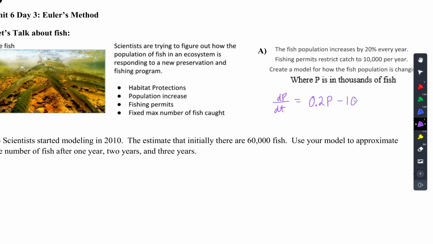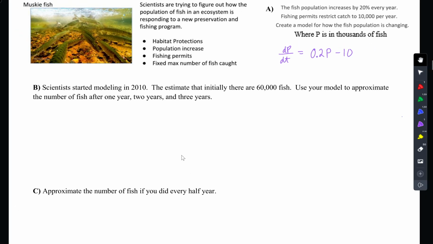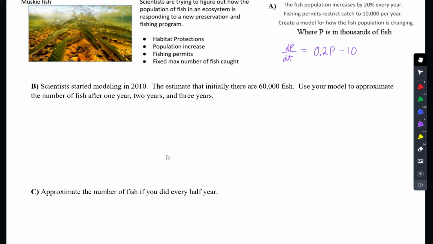So what's nice about what we're going to do for Euler's method is there's not an equation for rates all the time. A lot of times they just are given data. So you have a bunch of data points. Like in Hidden Figures, they just had a bunch of data points of where things were in space, and they used this model to get a very accurate vibe of how things are changing versus coming up with a legit equation. If things are changing too much, it's hard to come up with an equation for that. So Euler's method works because it allows for more of a variable change, if that makes sense.